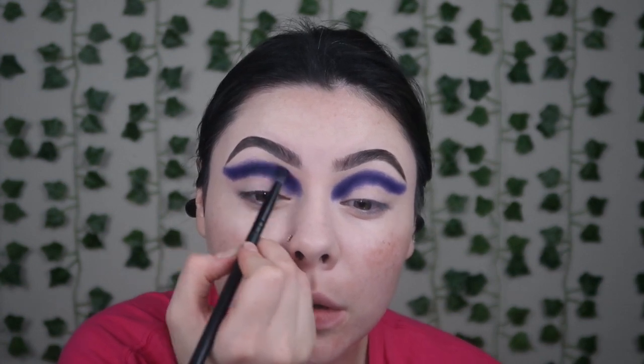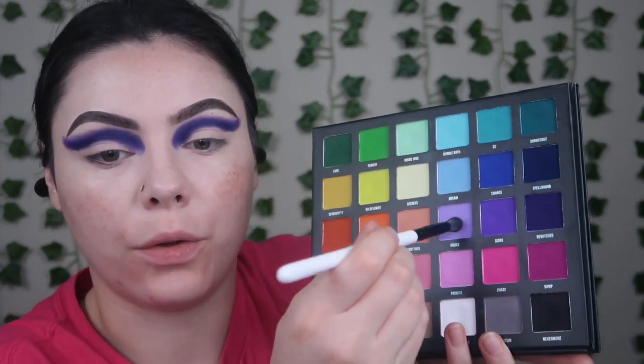Pretty even. Next taking shade Signs — I think I'm going to take this on the same brush, I'll just dust it off really good and go right into circular motions, start blending it out, making sure I save space for one more shade. Now I'm going to take a fluffy brush with shade Giggle. This is also a Blend Bunny brush, this is a B5. I'm just really smoking this out and then I'll go back in with all of my colors.